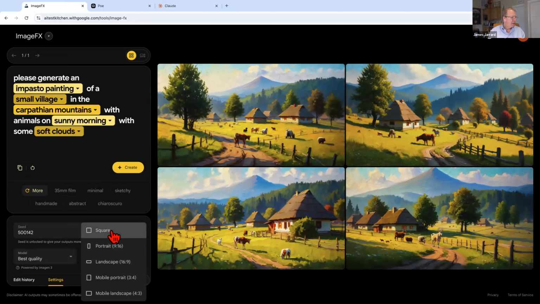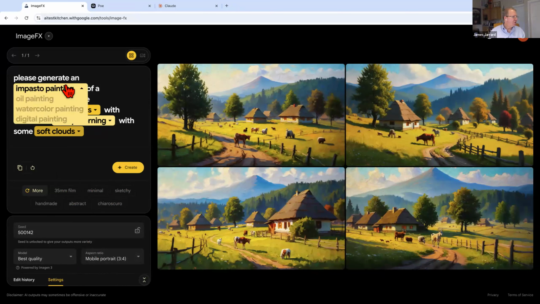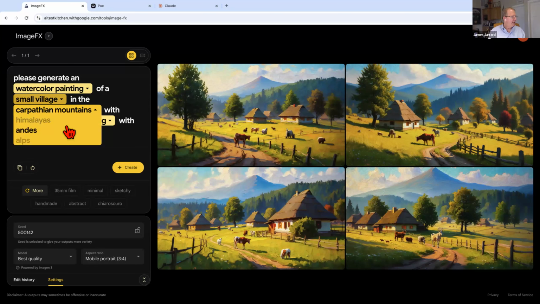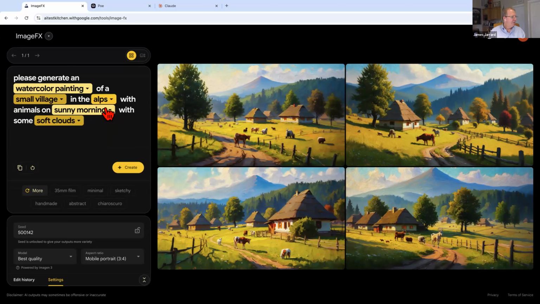Let's just change the orientation. Let's make it portrait. And let's change it to a watercolor painting of the Alps on a snowy night with dark clouds.